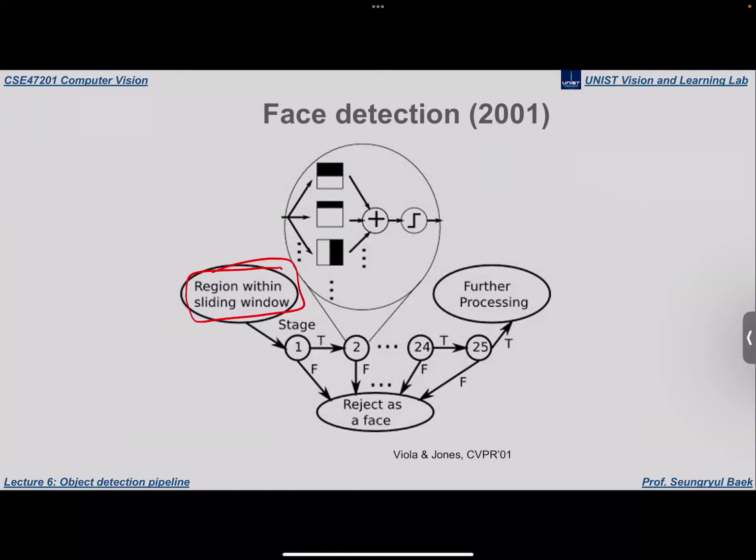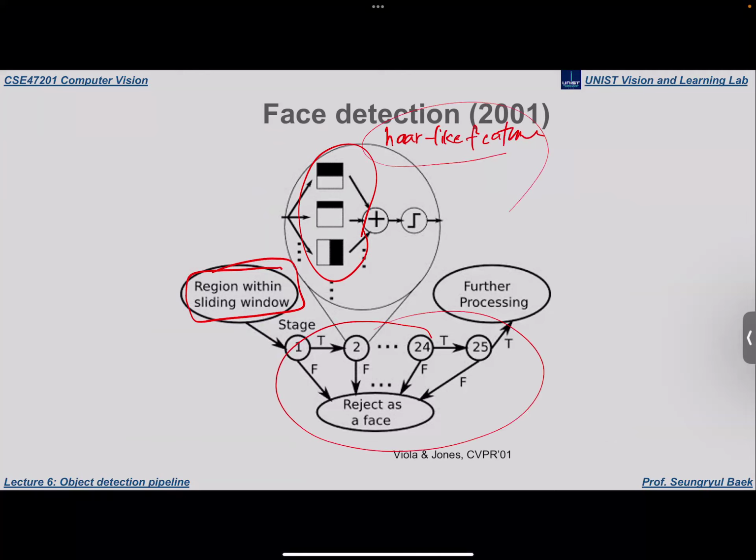They classify the region inside the sliding window by extracting hand-engineered features called Haar-like features. Then they classify this Haar-like feature into face or non-face. They actually do binary classification to achieve face detection. Their algorithm is called boosting. They use a boosting algorithm for classifying this region-wise feature.